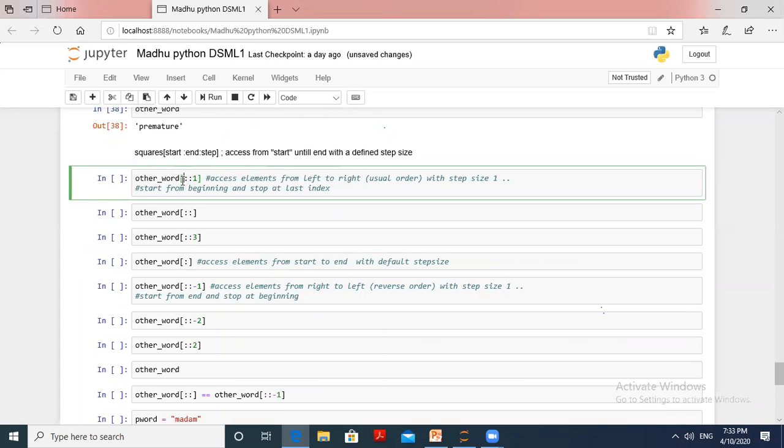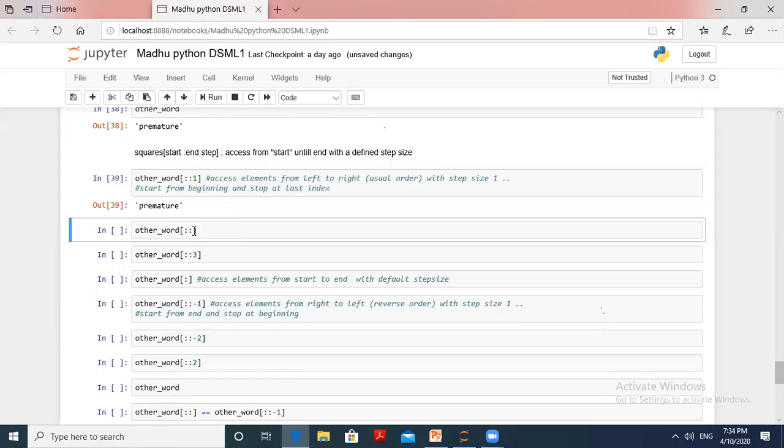Starting position is defined, second position is the ending position defined, and step size is defined. Step size defined means until whatever the position of the letter, it will be displayed. That is, access elements from left to right in the usual order with step size 1, starting from the beginning and stopping at the last index. If you take it like this, it will display the complete string.